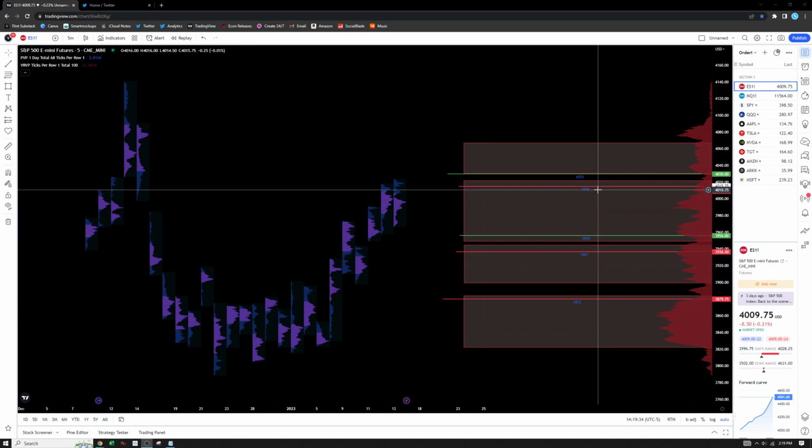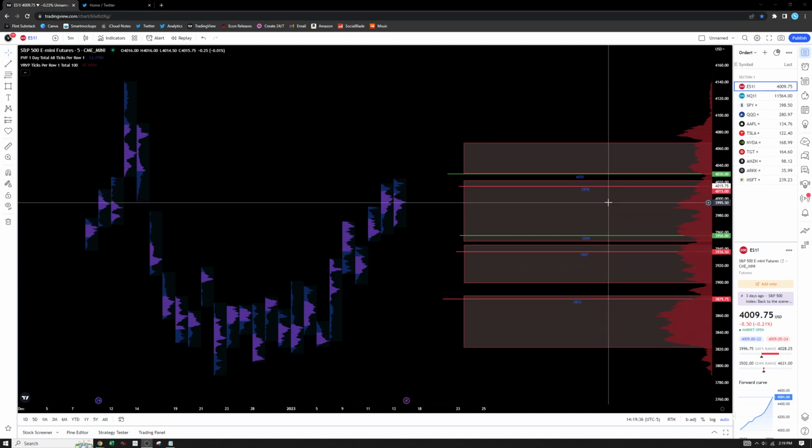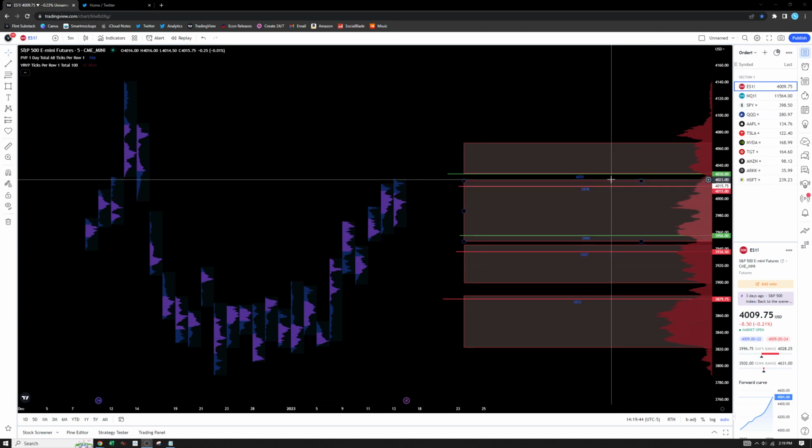39.56 to 39.99, same thing. We put our long target away from the top end of the zone. I don't normally do this. This is just because our value areas are very, very close together.